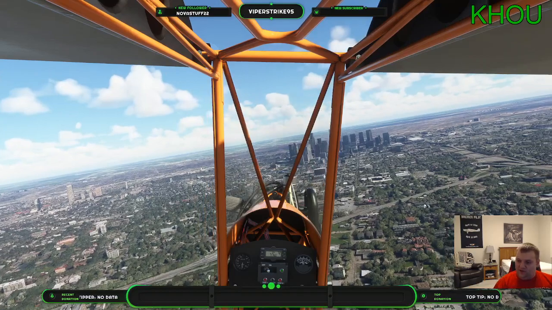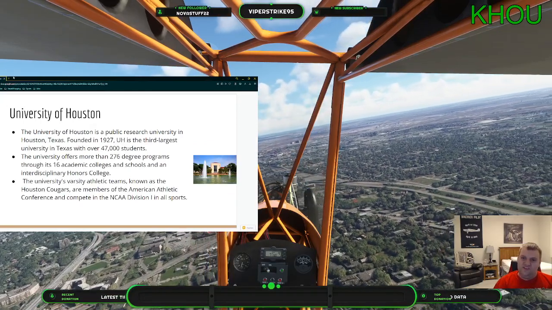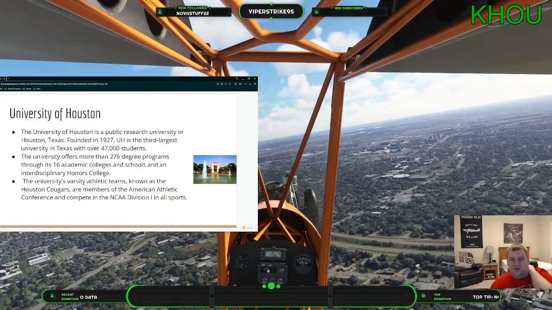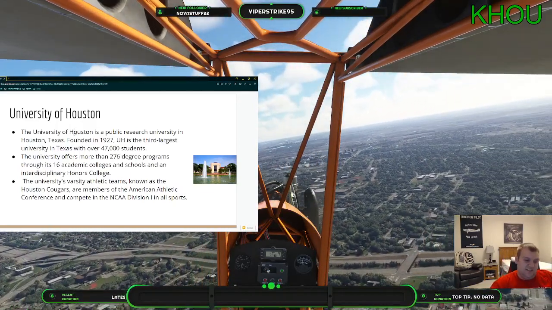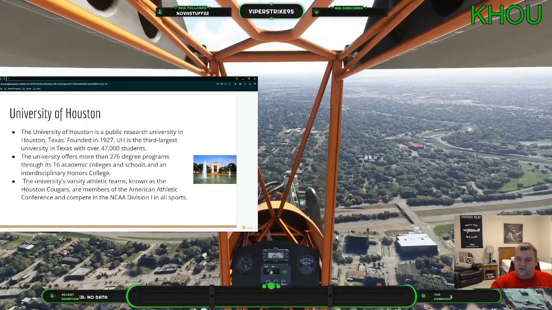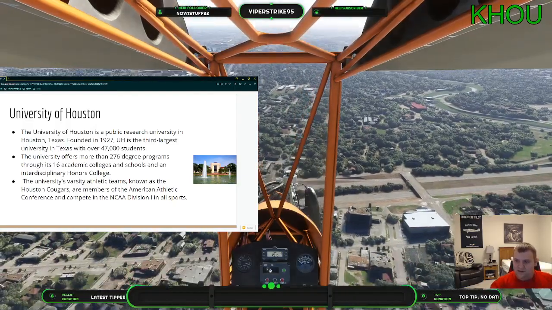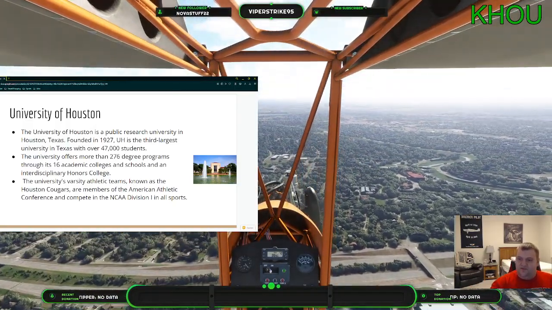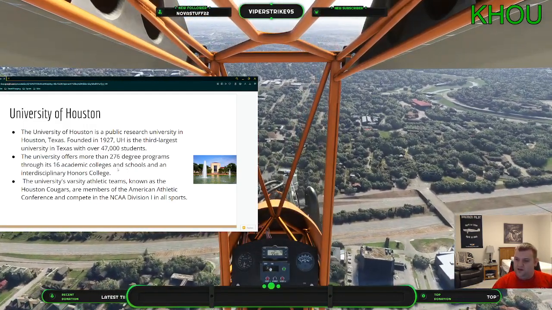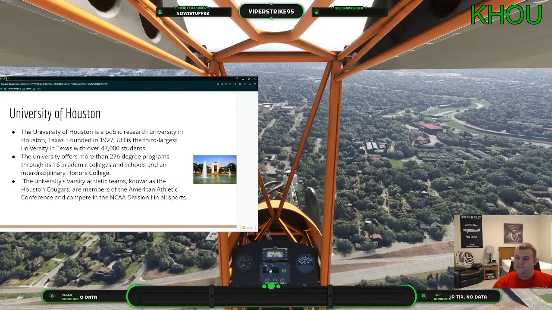And then literally right next to Texas Southern is the University of Houston, which is the largest university in the city, founded in 1927. It's the third largest university in Texas, spans around 894 acres of land with more than 276 degree programs through 16 colleges and academics. They're well known for their space commercialization, exploration, biomedical sciences, and more. It's also very well known for its sporting teams, known as the Houston Cougars, played in Division I in all sports, with their most well-known program being the basketball program, with multiple Elite Eight and Final Four performances.